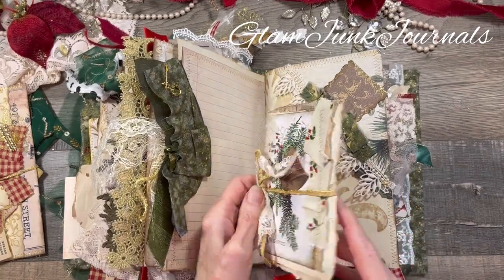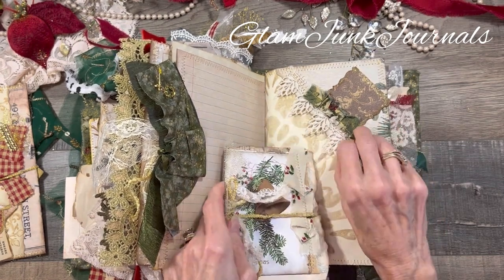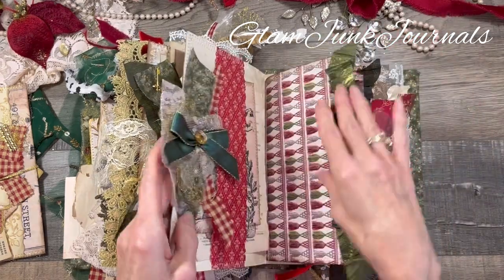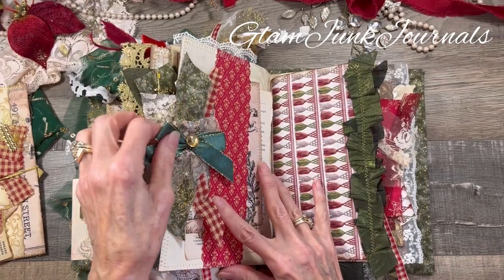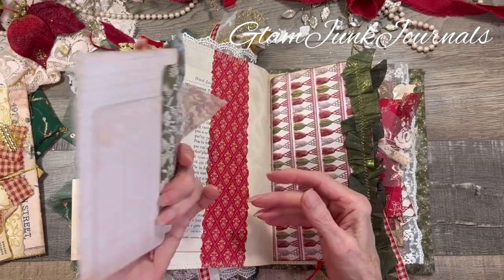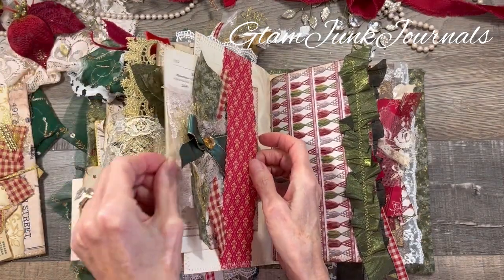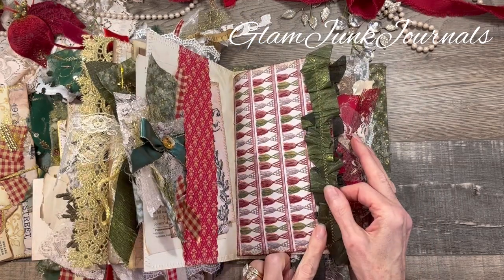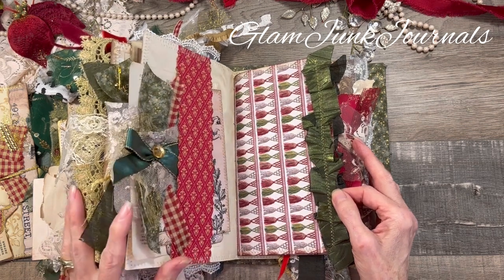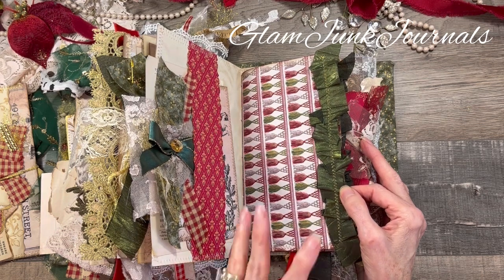A little journaling booklet that I created with some of the papers and ephemera used throughout this journal — it goes up in a pocket there with a little bit of ephemera along the top. Here is another belly band, and this is a large journaling card that I created, with some journaling space on the back. I've got an old dictionary page behind that, and I just love adding this ribbon and all of the laces and traditional colors in this journal — it just turned out so beautifully.